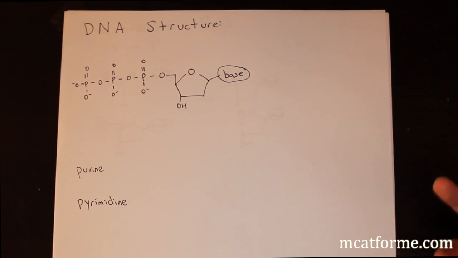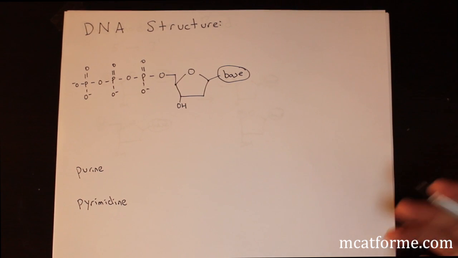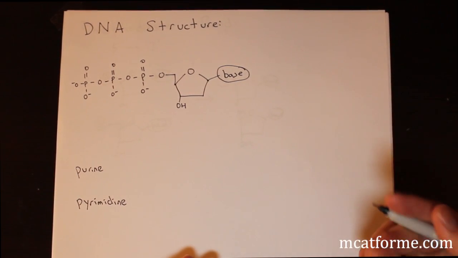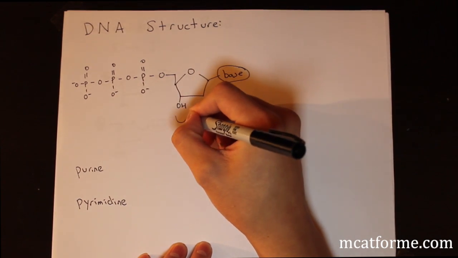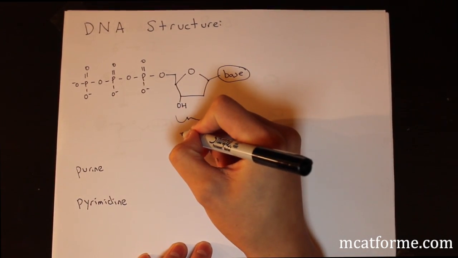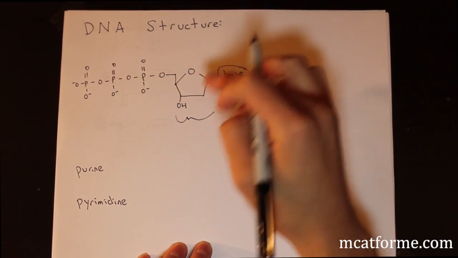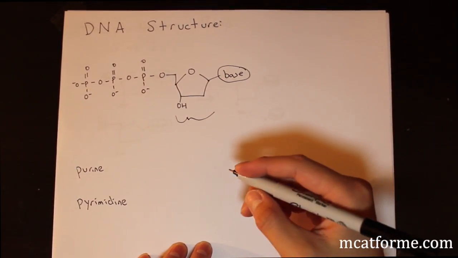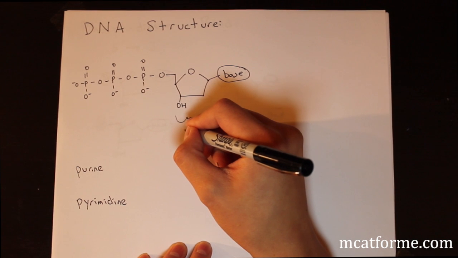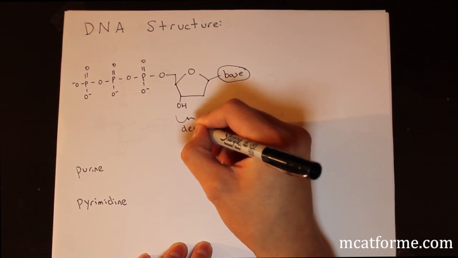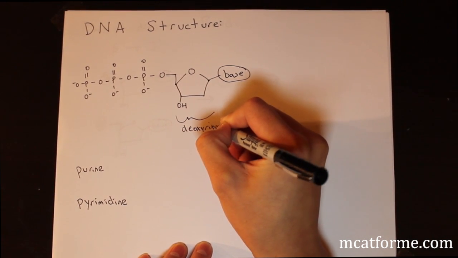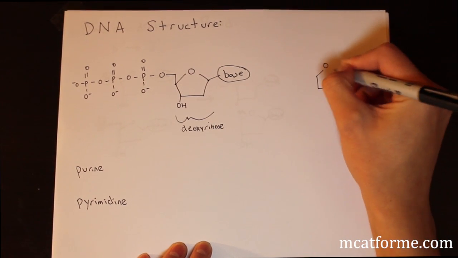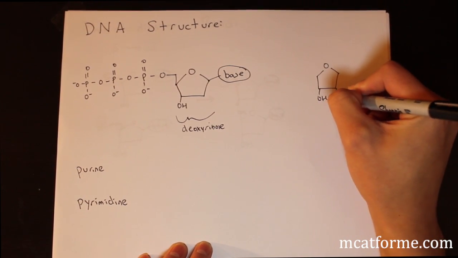So we're going to be giving a basic intro to the DNA structure. So here we have a basic nucleic acid, right? The first thing we want to note is that there are different parts to it. Individually we have the sugar portion, the base portion, and the phosphate portion. Just this sugar portion is called deoxyribose. Similarly, if we had something like this, this would be ribose.